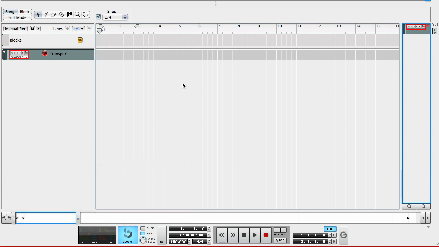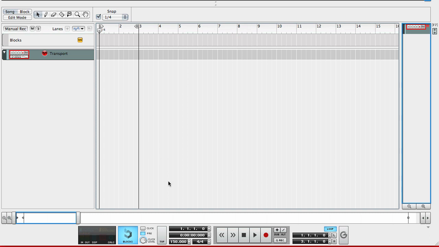Since it's music making month, I thought I would show you some tips on how you can get a song going using loops in Record and Reason. A lot of people have an opinion about loop usage. Maybe they think it's lazy or that it's not very original, but fact is that a lot of genres like hip-hop and electronica and some really big acts like Daft Punk have completely based their sound on using loops and samples. So what I'm gonna show you is a good thing you can do with drum loops.